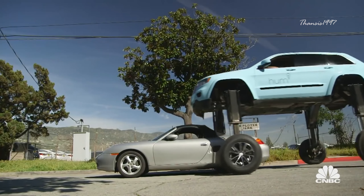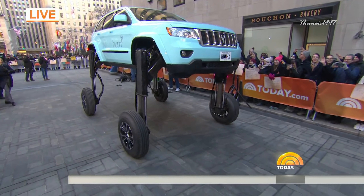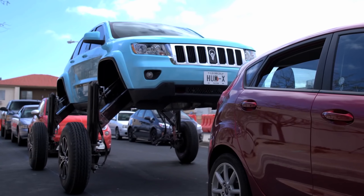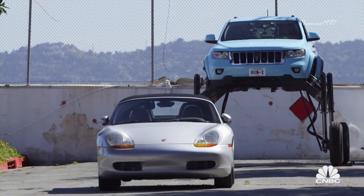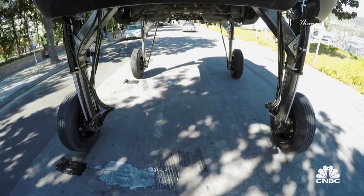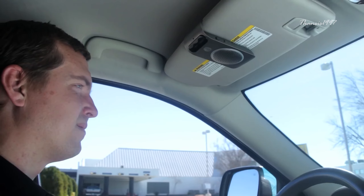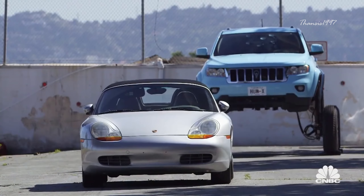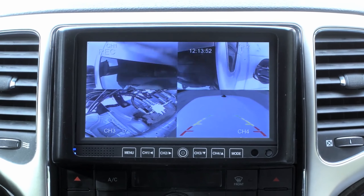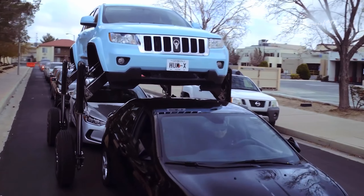It's a product of the mind of mechanical effects engineer Scott Beverly, who designed the HumRider with more than 300 feet of hydraulic lines powering a myriad of vehicular functions. It makes use of a gas-powered Honda generator to deliver electricity to the pumps, providing 900 pounds of pressure that power the vehicle. When fully extended, the HumRider towers over regular vehicles, with four cameras giving you a look at the cars below as you ride over the traffic jam.